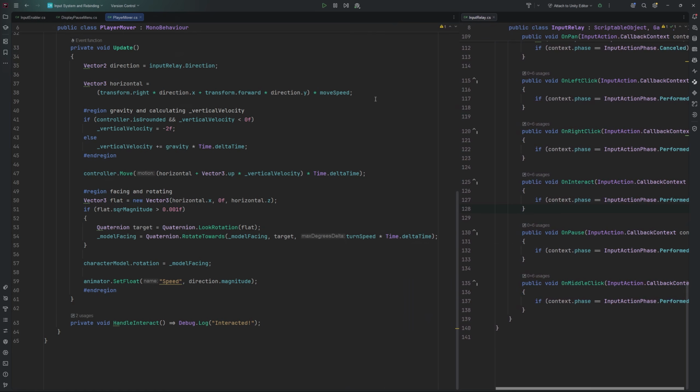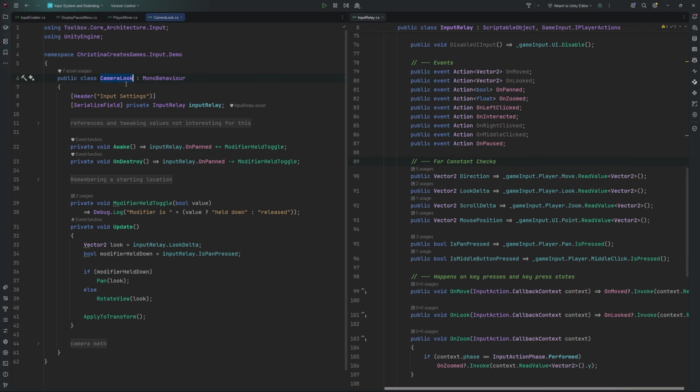The other script is the camera mover, which has a bit of an odd ability just for demonstration purposes. In most cases, it is just a third-person camera the player can rotate by moving the mouse. That is built around the look value that is constantly tracked in the relay. However, if the player holds down the key I assigned to panning, the camera leaves its initial place and pans in the direction the player moves their input. Nonsensical as that might be in most cases, it serves its purpose to explain how the system works.